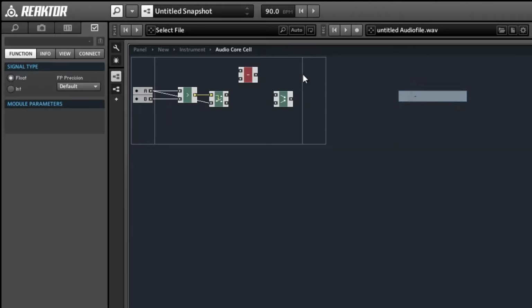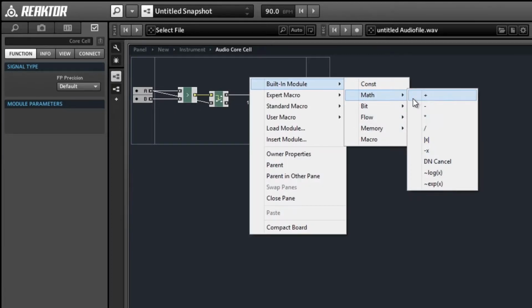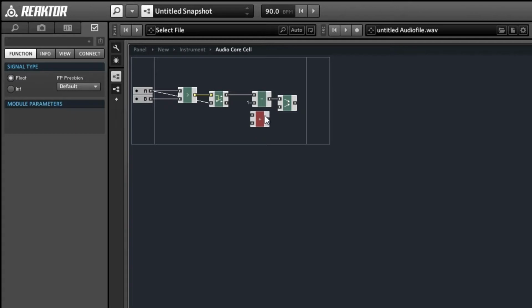So let's say, for example, if A is greater than B, we'll subtract 1 from A. And if A is less than B, then we'll add 1 to B. And then we can take both of the outputs from the add and subtract modules and run them into the same merge.